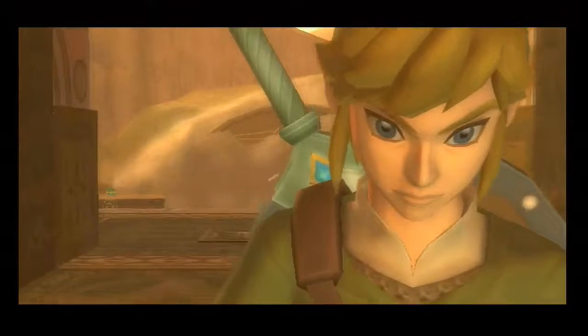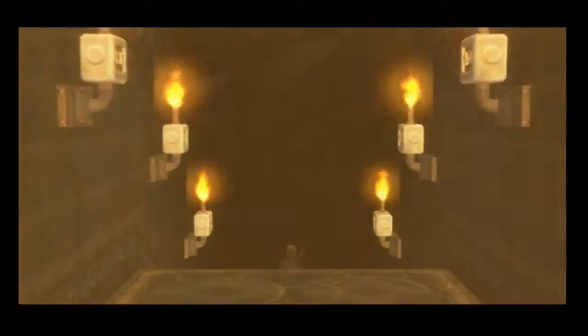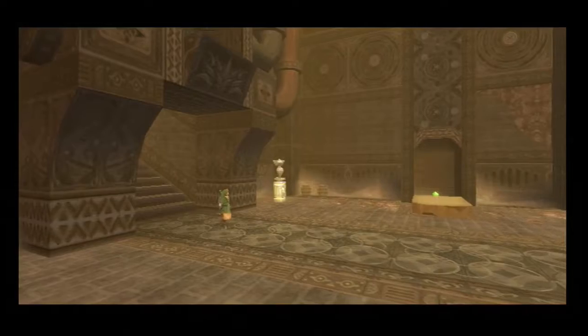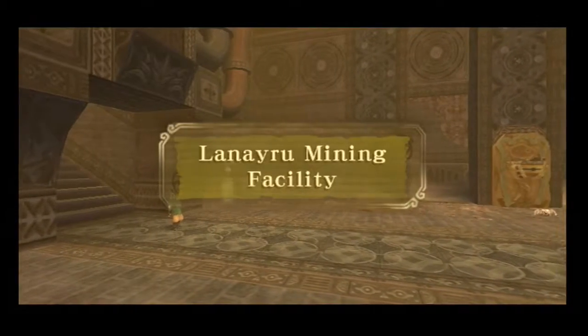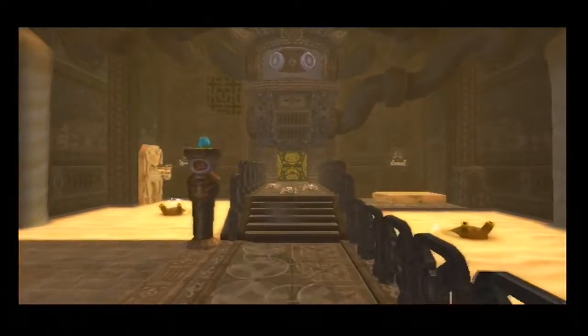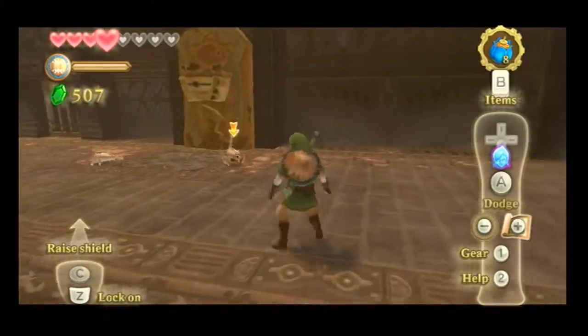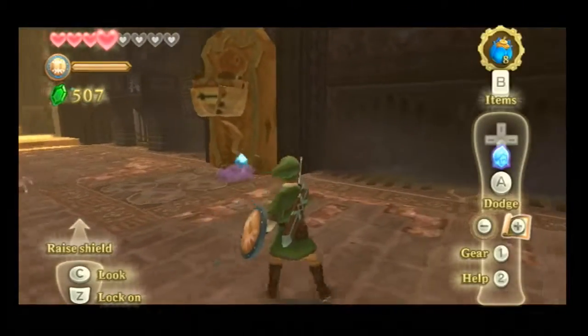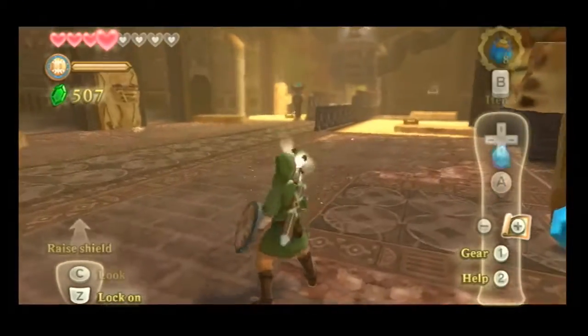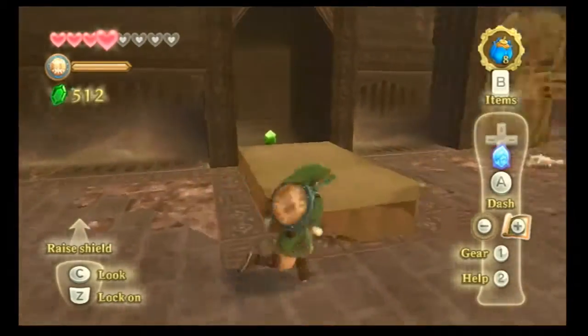Going deep into the sands. The Nehru Mining Facility. This is probably gonna be full of time shenanigans. Apparently scorpions. And the need to bomb many walls.